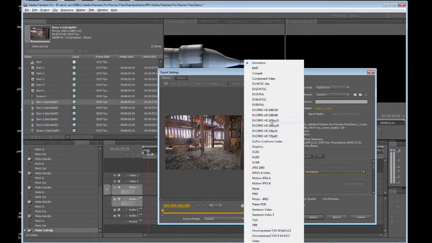All the others here pretty much fall by the wayside. So think about that. Check with your agency on their specifications. What will they accept? Will they accept Photo JPEG, PNG? Will they accept Motion JPEG? MJPEG-B is another one which is used for interlaced footage.